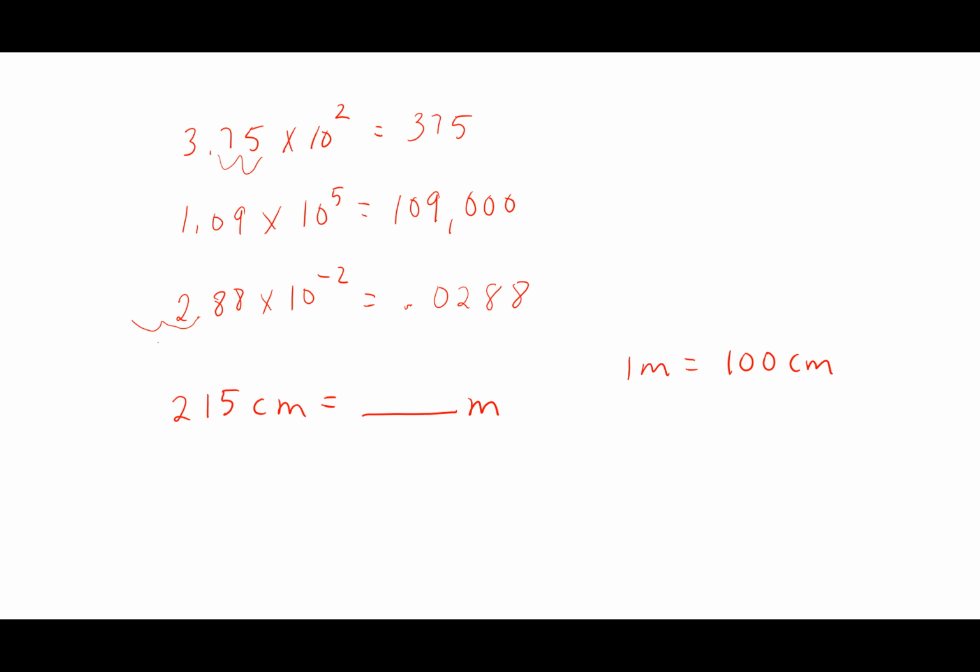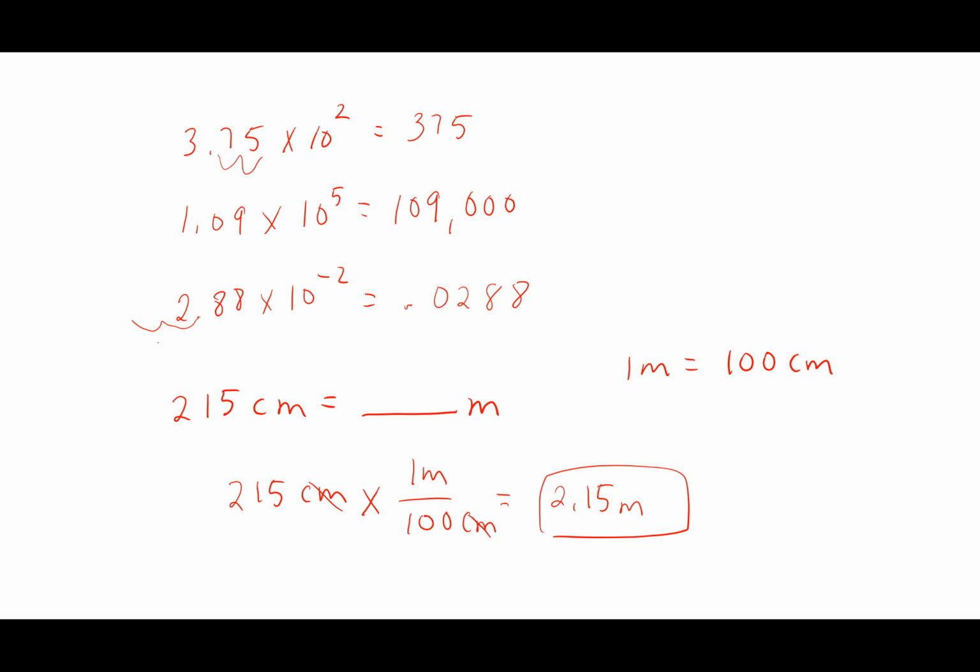So what we do is we take 215 centimeters, multiply it. Our conversion is 1 meter into 100 centimeters. And you need that to be on bottom so you can do this cancellation here, okay? And then you just 215 divided by 100 is going to be 2.15 meters. And that's your answer, okay? And again, I'll give you the conversions, okay?